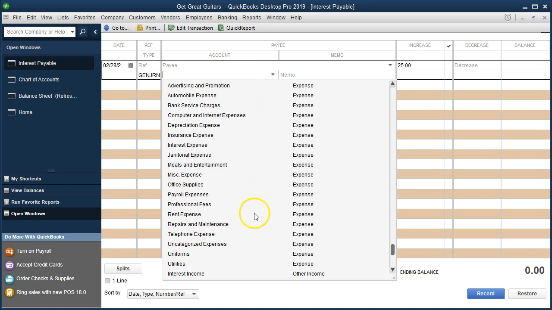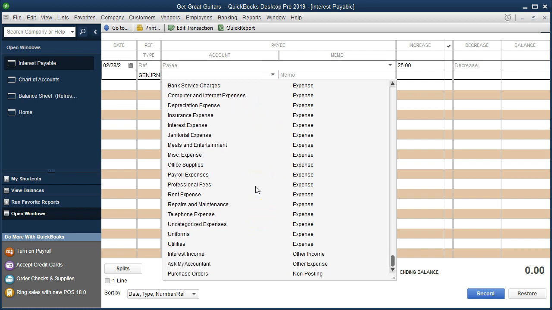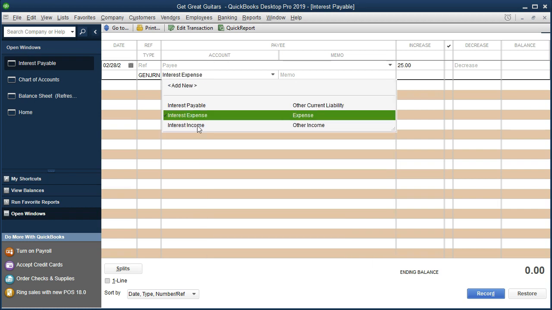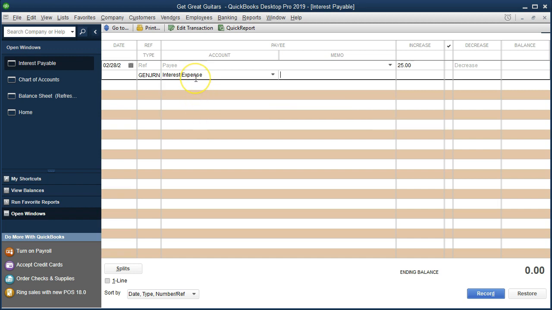Drop down, we can go down here and find interest expense. It typically is included if we have the default settings for the companies within QuickBooks. Just about any company, any industry we select, QuickBooks will give us an interest expense. So, or we can type it in here, interest expense. Now don't pick up the wrong one, as I have done in the past, because there's all these ones that start with I here. So we want the interest expense, not the interest income.